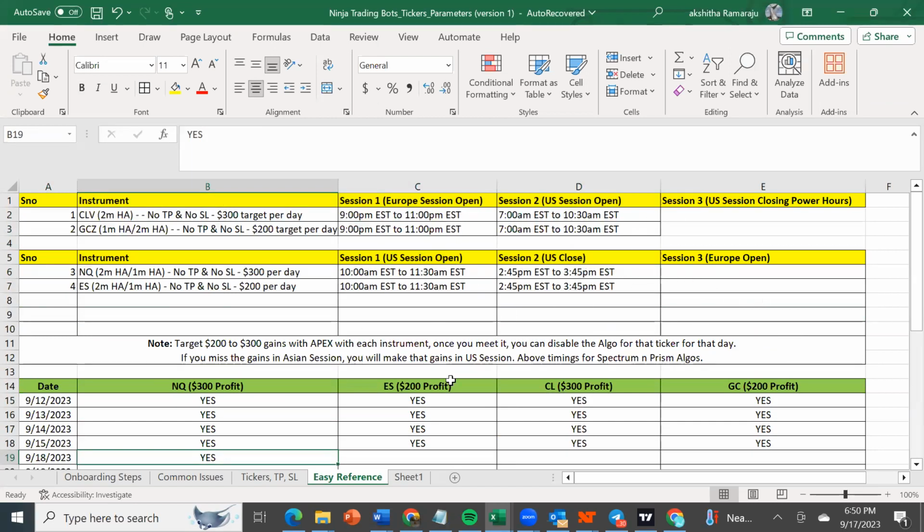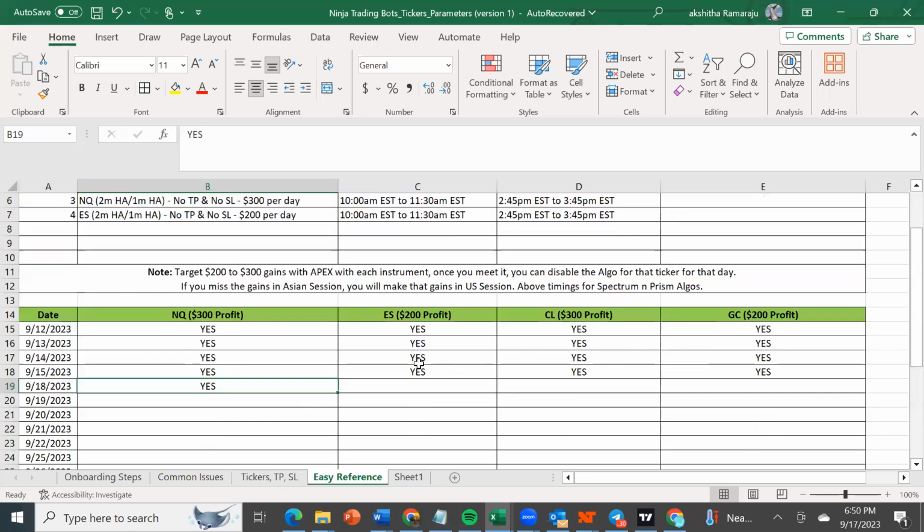You won't be blowing the EA accounts. With individual accounts, you don't have this account-level trailing stop loss, or unrealized gains becoming unrealized losses or realized losses, such types of issues. But with Apex accounts you need to be more careful, because even though NQ suddenly goes up and suddenly drops, that unrealized gain is also treated, because when it went up above $300 you did not take the profit, and now there is a consolidation and it is coming down. That means you did not do your duty as a trader by taking those unrealized gains.